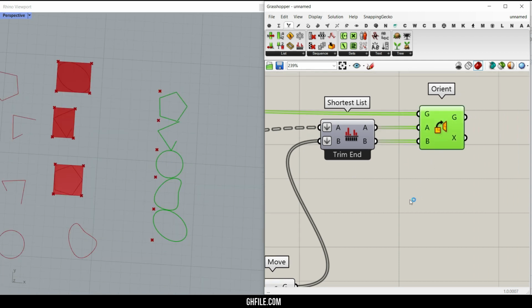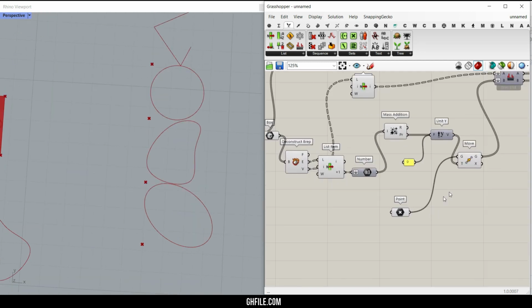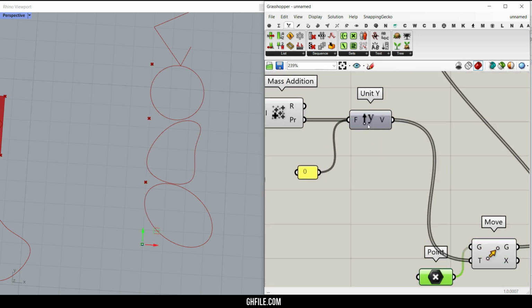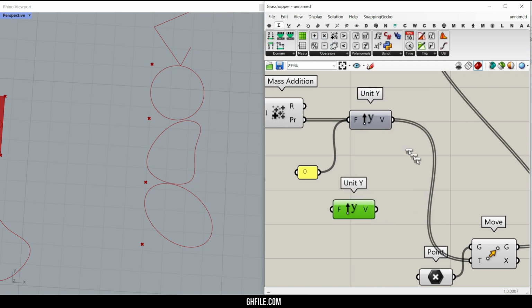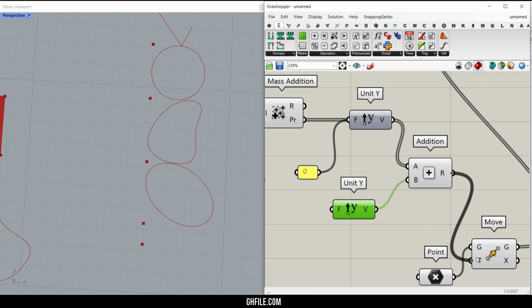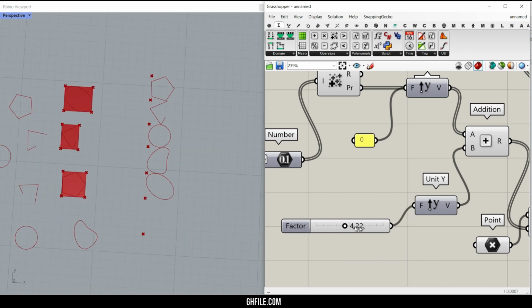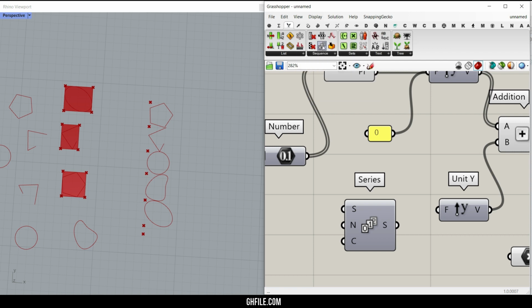Okay, now that we have the final results, we can also add a little bit of a gap here. This is also easy. What we want to do is to add a little bit of gap to this y. So I'm going to also use another y, and in the math add these two y's. If you only give it a number, this is not going to help us. It's only moving it up, right? So what we want to do is to make a series of numbers. Find it in sets series.